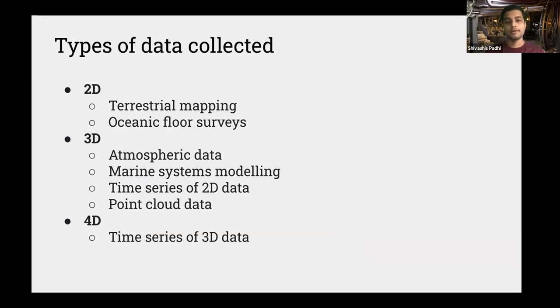Let's talk about the types of data which is collected. First is 2D data. You have a sheet of land, and then you take a picture of it from above, and you map it. That is 2D data. You have a coordinate called latitude, and you have a dimension called longitude. That's terrestrial mapping. And then you can survey and map ocean floors for different biological algae deposition. Stuff like that can be 2D mapping. About 3D, let's say you are taking into consideration the amount or density of SO2 in the atmosphere. So you have latitude, longitude, and then you have depth to the data, or the altitude. So that is atmospheric data. And then if you model marine systems, like how waves flow, how the temperature varies considering the depth of the ocean. So all of these are 3D data.